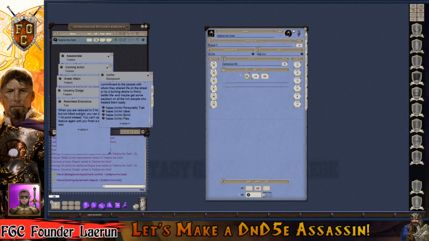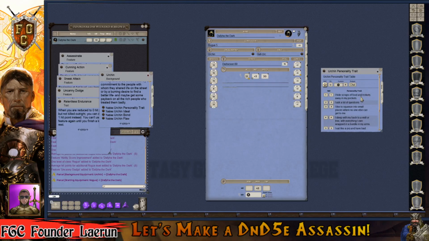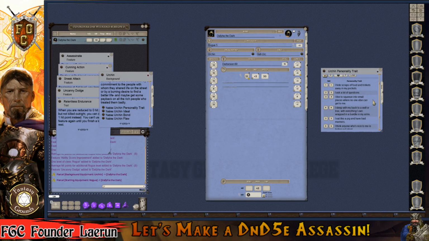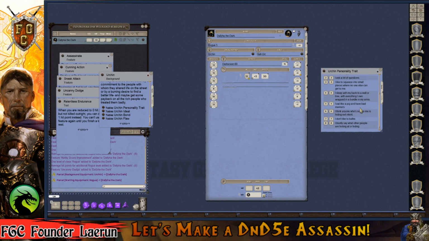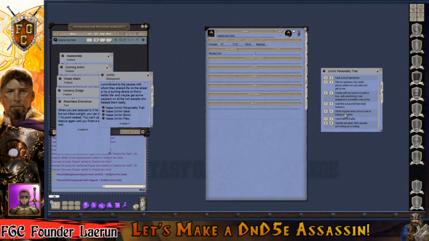All right. So she hides scraps of food and trinkets. She asks a lot of questions. I like to squeeze into small places where no one can get to me. That sounds feasible. I sleep with my back to a wall or a tree. That might be a thing. Eats like a pig, has bad manners. Definitely. So I'm going to use this as one of her traits. And then I bluntly say what other people are hinting or hiding at. I can see her doing that.